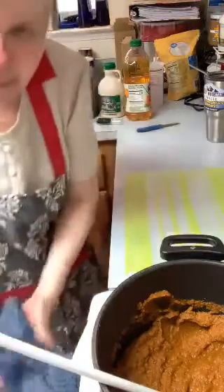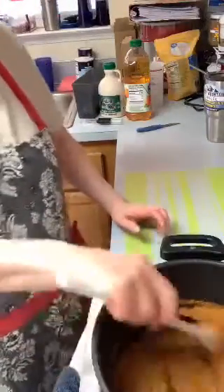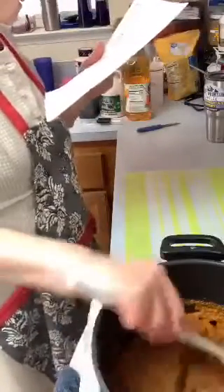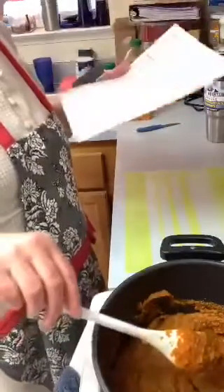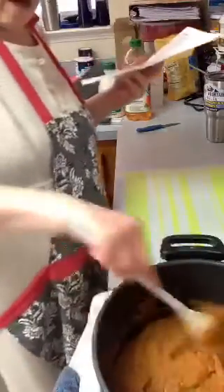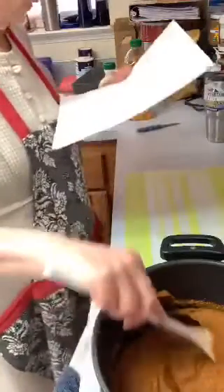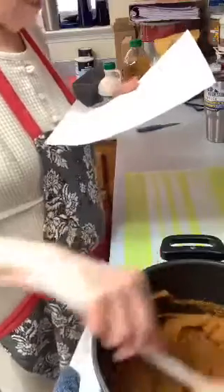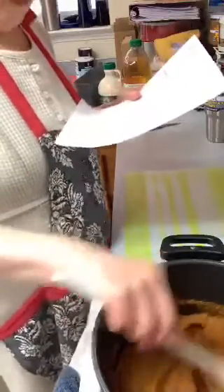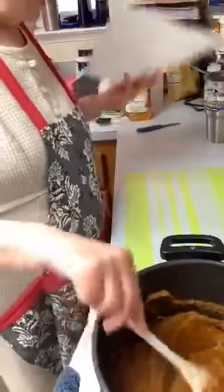Welcome to everybody coming in and thank you for sharing this out — I do appreciate it. It's starting to get hot so I've got to keep stirring. Once I get it boiling I reduce the heat to simmer for 25 minutes. After 25 minutes, I let it cool for 15 minutes, then transfer it to a jar. Cool at room temperature for an hour before putting in the refrigerator. In the fridge it lasts two weeks; in the freezer it lasts up to two months.